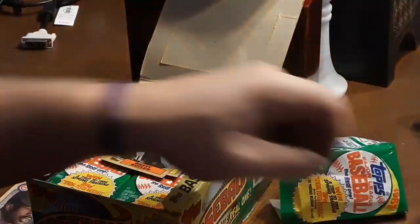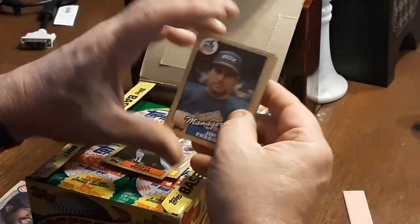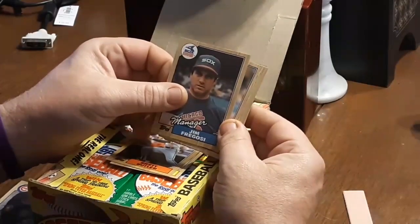Speaking of RBI, I picked up a 2017 RBI for my Play Choice 10. We're going to show everybody at some point. It's basically RBI with updated stats and teams. It's got all the teams on there.